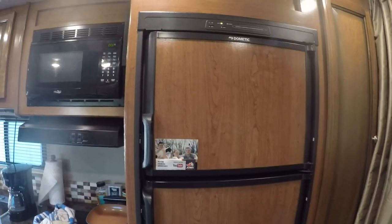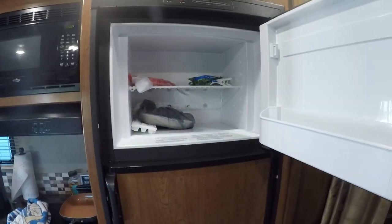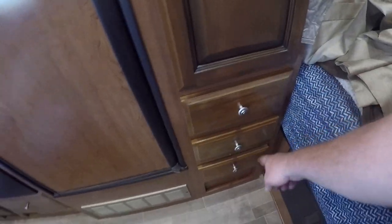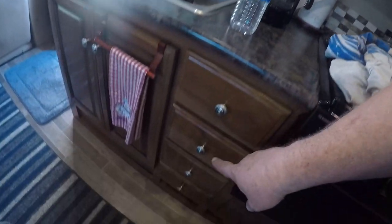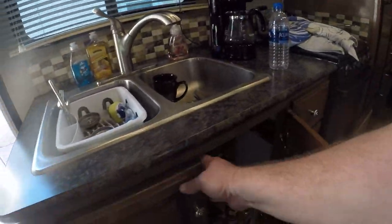The Dometic refrigerator has been very good — the only trouble is maintaining temperature, but it's really not been a bad refrigerator at all, so I'd give it a 9. There's pantry storage up here — pretty good storage. There are three drawers including my junk drawer. It has a full three-burner stove and a microwave, plus four total drawers. They're not real big so it's a little tough for silverware. There's a nice window over the sink, good storage underneath the sink, and storage over the sink as well.